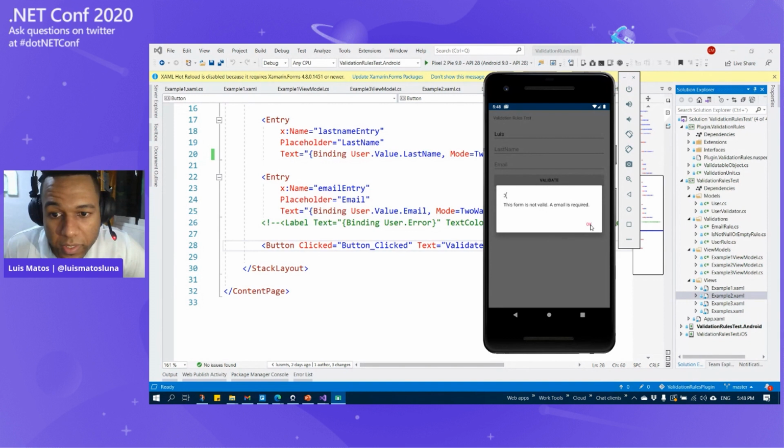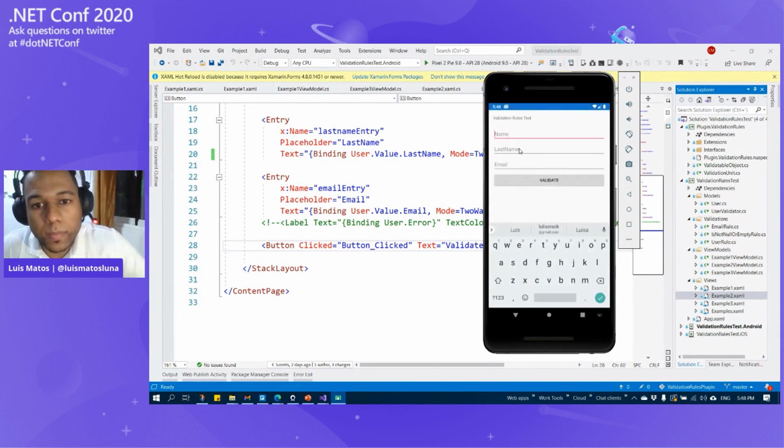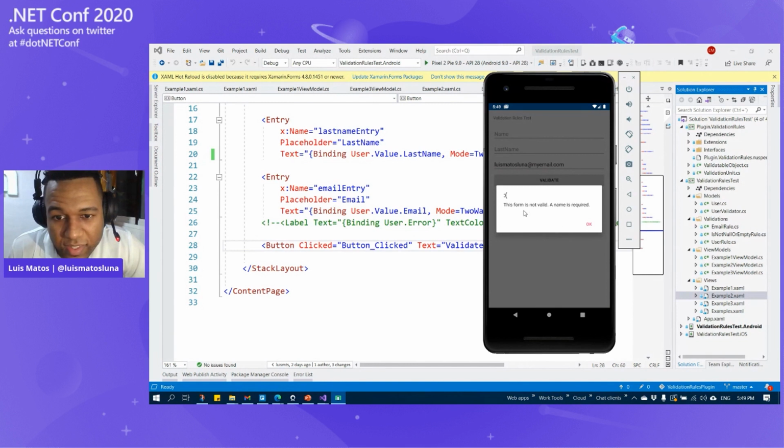An email is required, right? What happens if I provide the email but I don't provide the name? This form is not valid. A name is required. Why?